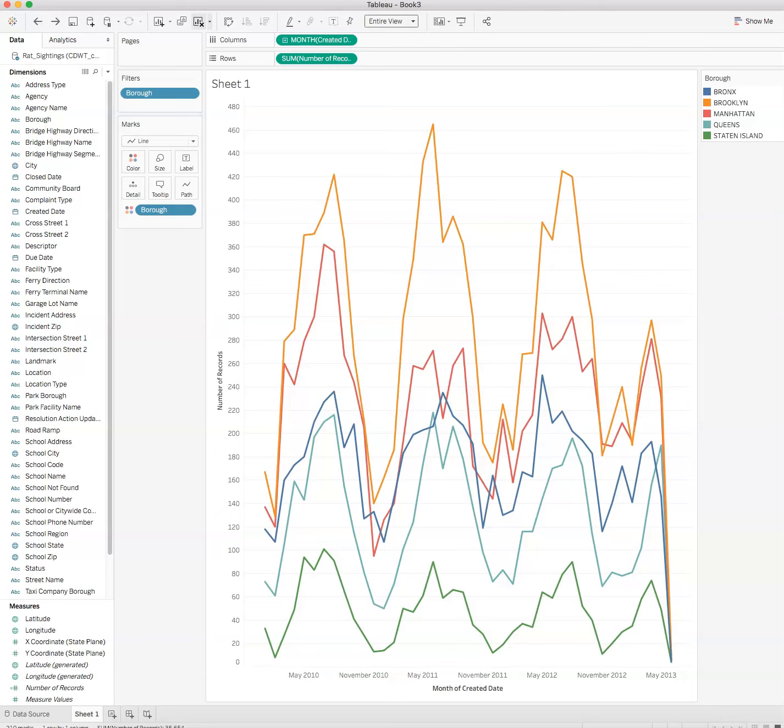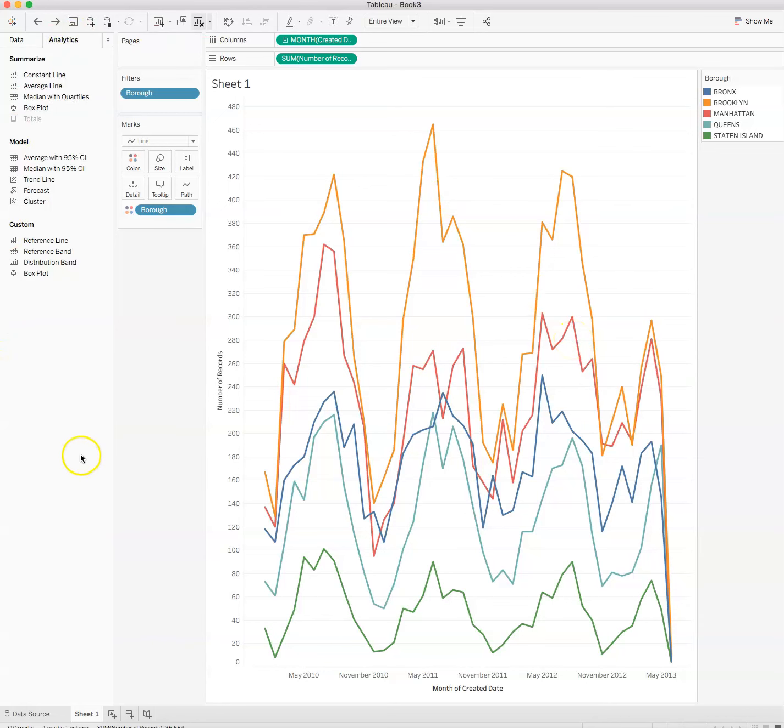Now we can also add a forecast. So in this case, we're looking and it's like, wow, we've got a few years of data. We see this pattern. What are we expecting? One of the questions you might get, as you're working for this organization, is what should we be prepared for in order to deal with these rat sightings? When we're doing our budgets or planning our staffing, do we need more people at a particular time of year? Or how many should we expect to see based on past trends?